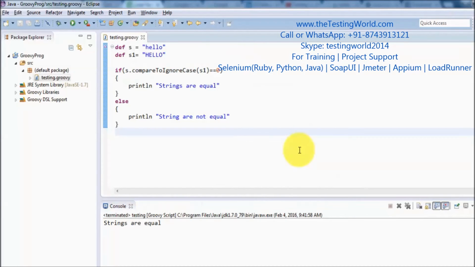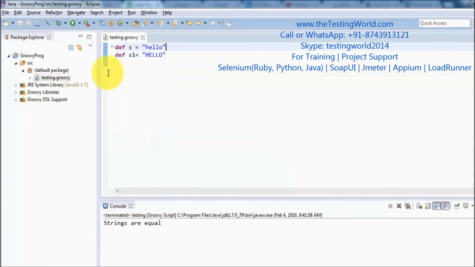So those are the four methods we have gone through. With them we have compared whether strings are equal or not, and these methods are frequently used while working because in many cases we have to compare the actual result with the expected result, and in most cases we are going to get the expected result in the form of a string. So we have to compare two strings, and these are the methods which will be used in that case. Whenever we want to compare two strings, we use equals, equals ignore case or compareToIgnoreCase.